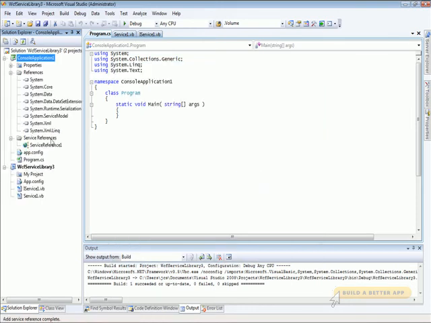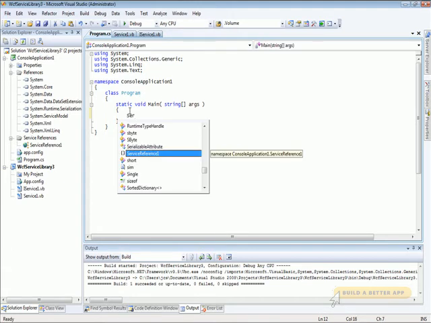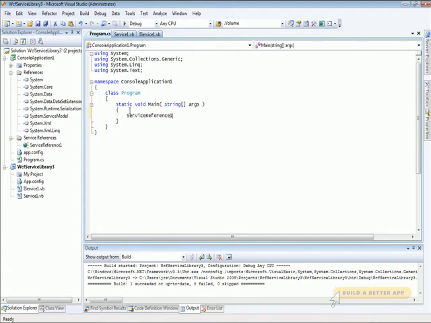Okay, now you can see that that service has been added to our project, and that lets us reference the thing. If we go into main here, you can see that we have a service reference namespace there, and there's some classes in the interface that are there. We'll go ahead and create a new one of those. There we go. With giving it no arguments, that's going to communicate to the one that's already on our machine. If we needed to communicate to a remote one, we'd need to specify arguments that gave the correct address.